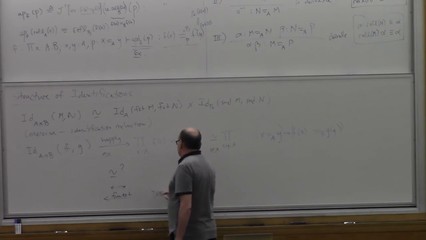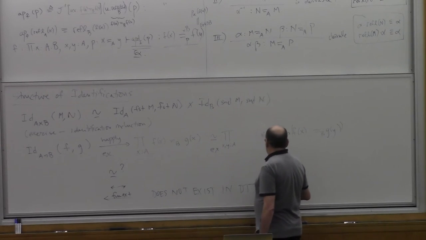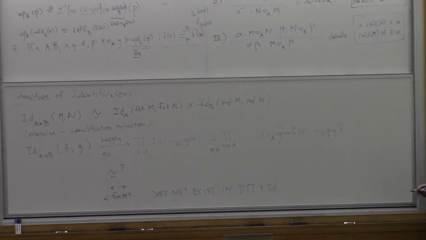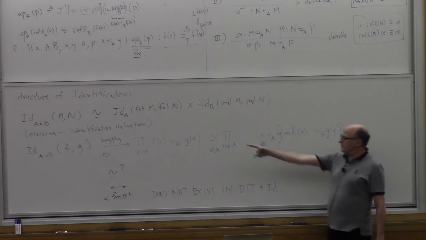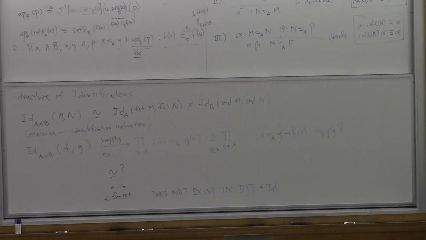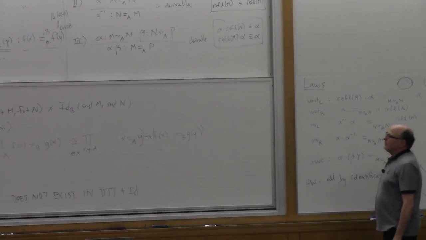And this does not exist in what I've been calling DTT, including, I'll just put it in here, with the identification type as I've defined it so far. So we've discussed this before. That's why I did that work, to make this passage in my lecture go smoothly. We've already thought about this issue, so you know what I'm getting at. So it's not the case that if f, let's say, put f in for both of them, satisfies this property, that it's identified with itself. That simply isn't true. And in that respect, you could say, perhaps, that we're not really doing math, are we? These things called functions are not behaving like what you would have as a minimum expectation of a function. And it's something else.